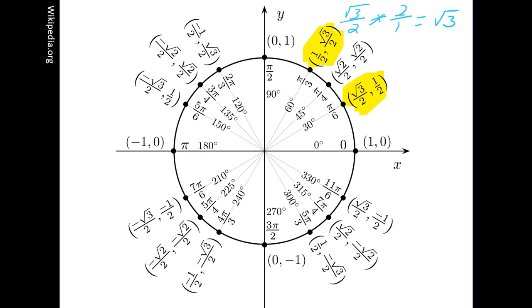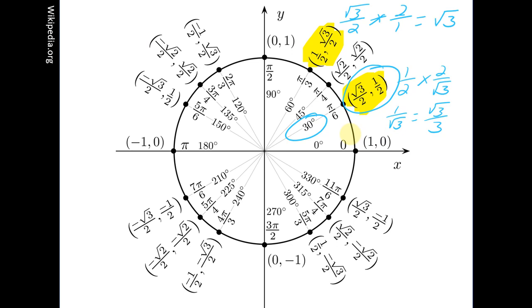And then if I compare that to 1 over 2, I multiply by the reciprocal, 2 over the square root of 3. So this gives me 1 over the square root of 3. And then if I rationalize, that becomes the square root of 3 over 3. So this is the coordinate pair that gets me one of the answers I'm looking for. That's 30 degrees, because remember, we're in degrees.